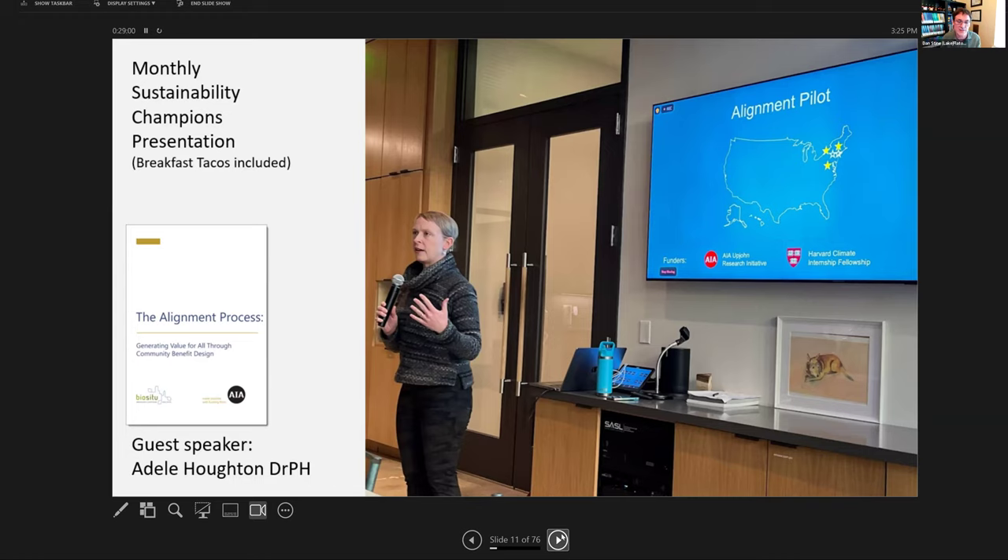The city also has, just like a book library where you check out books for free, a professional-grade tool library where you can check out sawzalls, hammer drills, and things like that to fix your house — trying to preserve and extend the life of a lot of these amazing structures that are rich in culture.